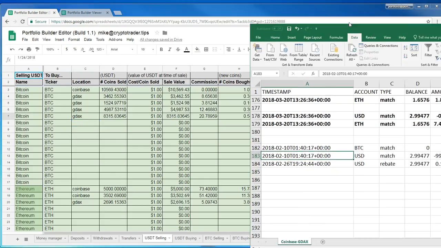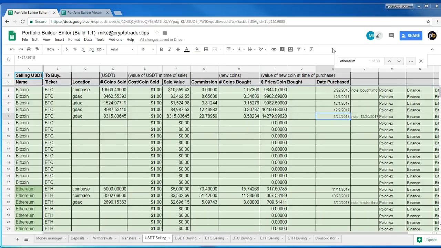Let's say we wanted to add this trade to this trade. So now I'm going to say my recent order is up to the date of this last trade, which is 2/26/2018. So all I'm going to do is just go ahead and add the purchase cost of this trade right here, then add it to here, and now I just need to add the new amount of coins purchased, which was 1.112. So I'll just throw an equal sign on the top of this and add the new coins, and we're good.